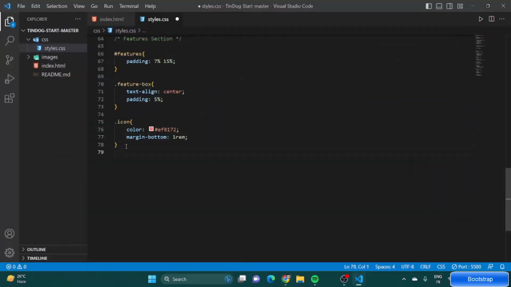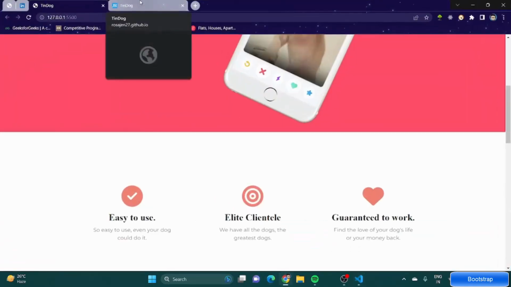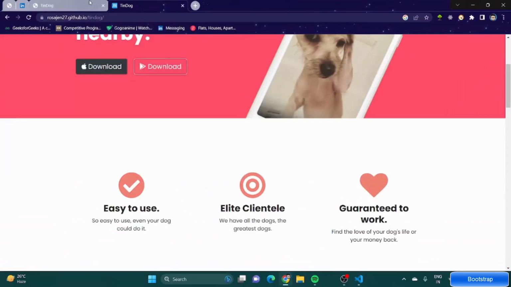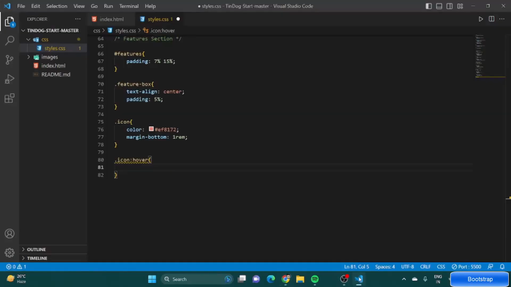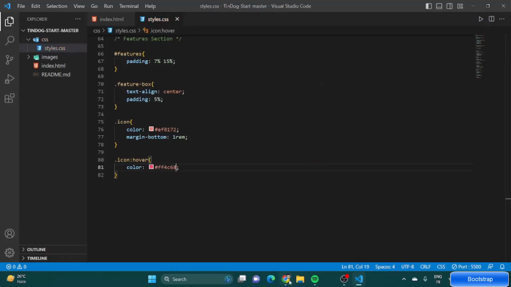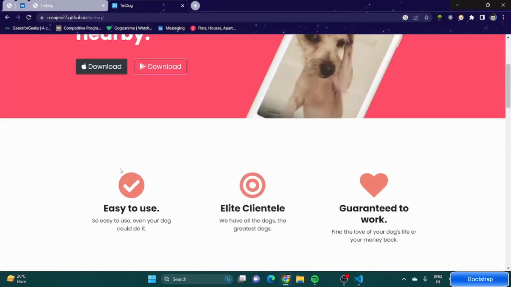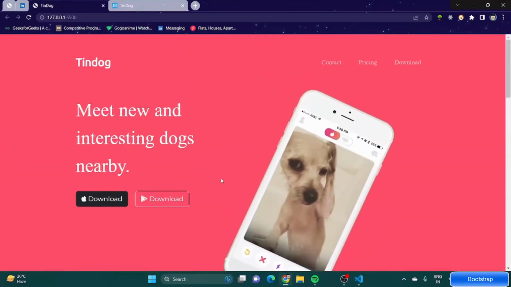Now, I told you about the pseudo class. I hope you remember, which is the hover. I mean, when we hover, it would change its transition, or it would change the animation a bit like this. Okay, so you can see it is the same color as this one. So simply what we are going to do here is, and I can hover, we'll put the color to this one, right? We'll save it. And nice. Looks pretty nice, right?